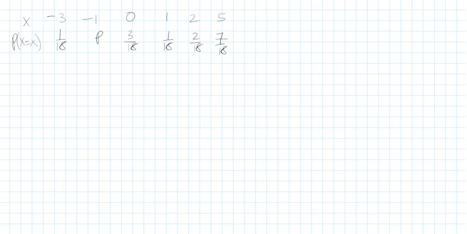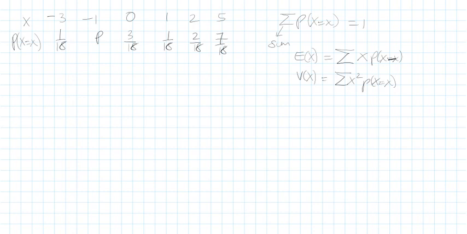Now, there are 3 key formulas to learn for discrete random variable. The first one being that if you add all the probabilities, so sigma means sum, the sum of all the probabilities should give you 1. And then the formula for E of x is the sum, so sigma, sum of x multiplied by its probability. And then there's a third formula for variance, but in this question here, they don't ask us to find the variance. So if you had to find the variance, it would be the sum of x squared p minus E of x in brackets squared. So that third formula we're not going to use.